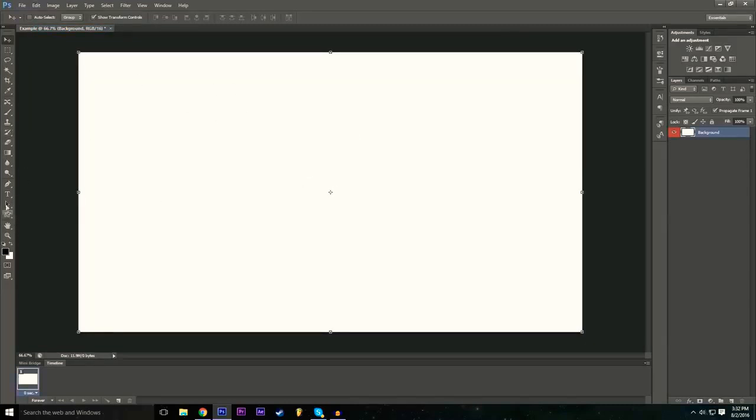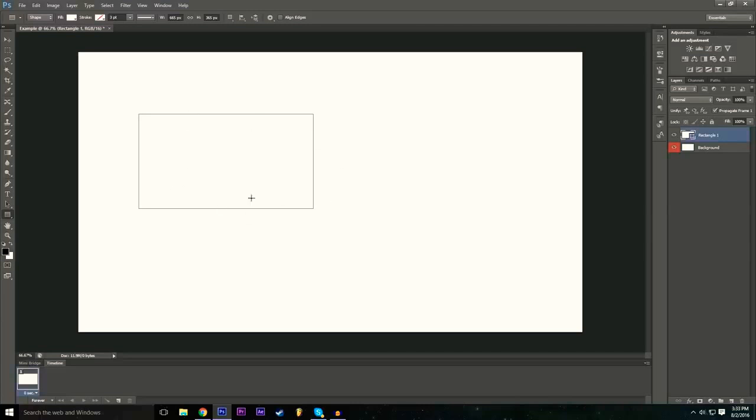So the first thing we're gonna do now to learn that is go down to this tool. As you guys can see, it's a little squiggly sort of shape. We're gonna right click on that and select the rectangle tool. As you guys can see, we have this little crosshair. So we're gonna select and drag, and we're gonna make a rectangle by doing that.